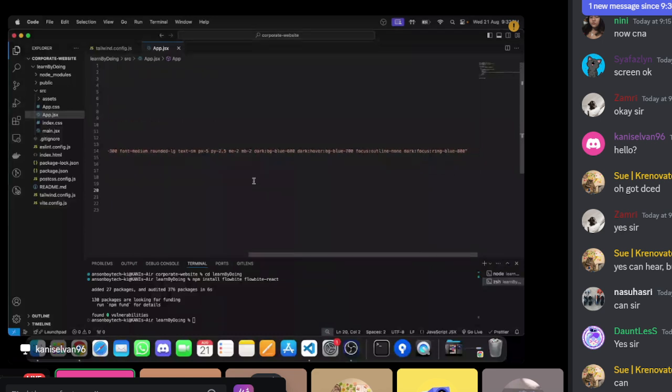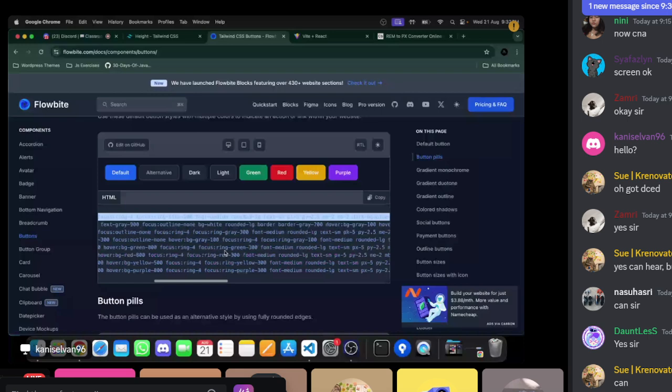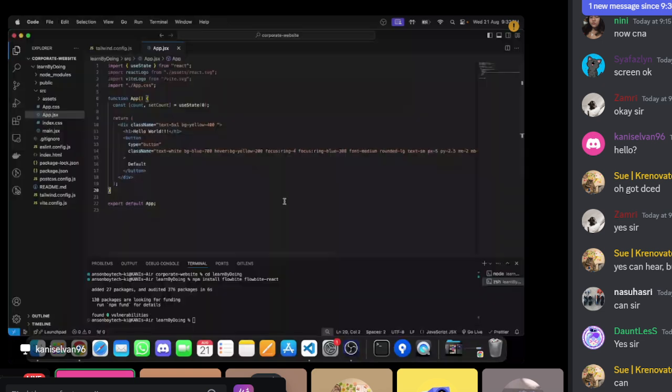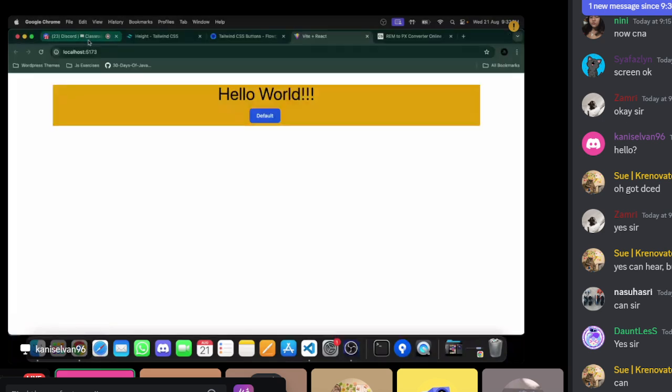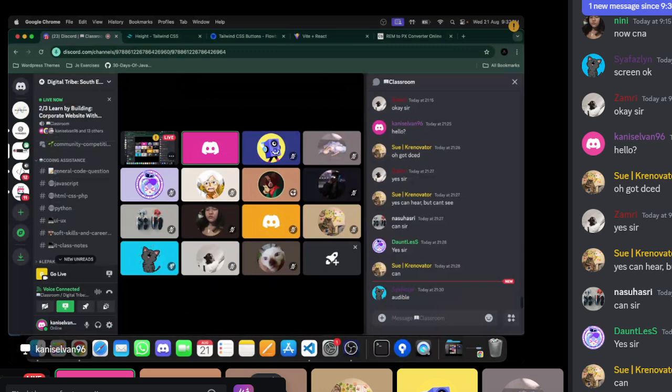At the end, why we love Flowbite is that they already have predefined code. You don't need to code from scratch, so your development will be really faster. You can save a lot of time, and it's also easy to maintain, especially when you don't have a design system. In my current job, we have a design team, and they have their own design system. That is why we are using pure CSS modules.